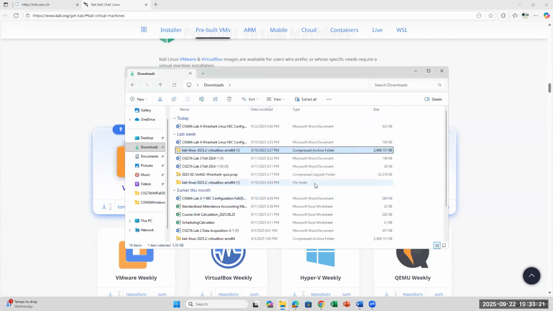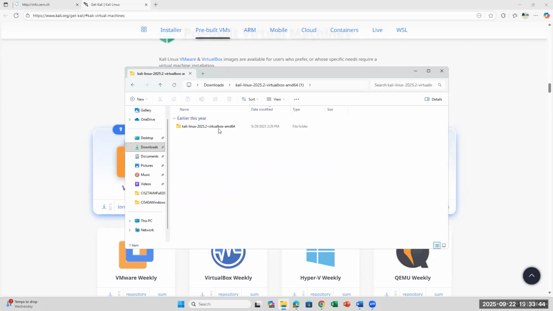So once you extract it, it's gonna give you this folder without the zip, like this. Okay. This is where you're gonna open your VM. Do not open your VM in the zip folder. You're gonna get a fatal error. Okay. So once I have it extracted, I have a clean folder without the zip symbol. Open that up. Open up the subfolder, and you can double click.